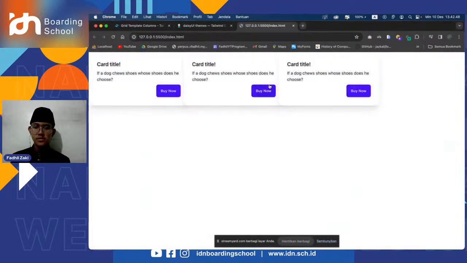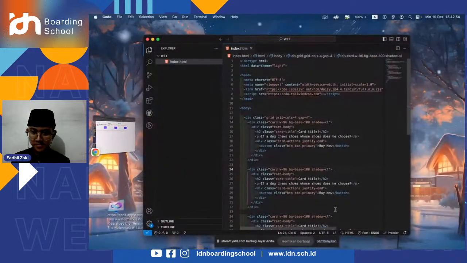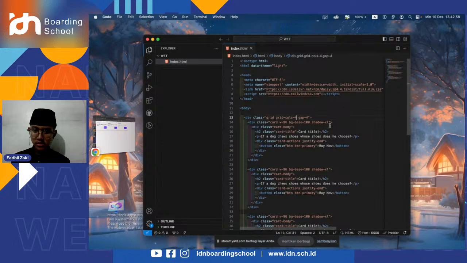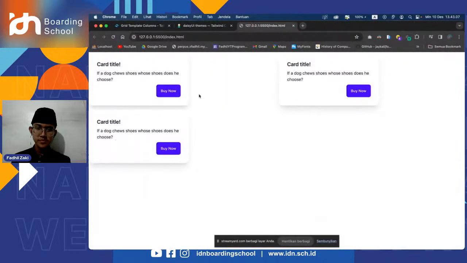Okay, we have some problems here. Why is there nothing showing? What if we set the columns to two? You can see they have space between them.